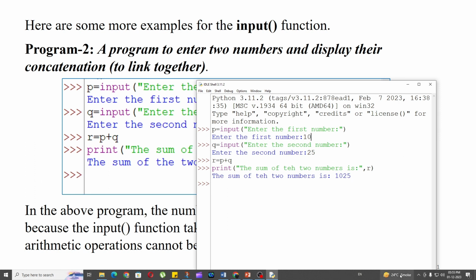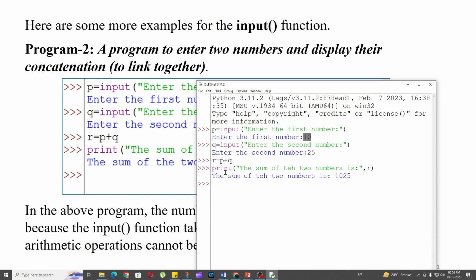No. If I want the numbers which are entered to be entered as numerics, then I have to convert them into integer to do the calculations. Otherwise, in interactive mode, every entry is considered as text. So when we add two texts, they concatenate. They do not add up as two numbers, they concatenate.